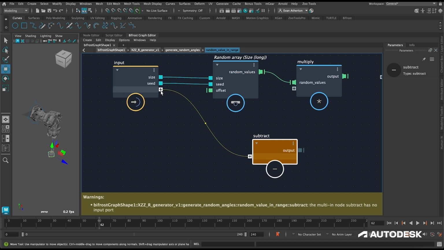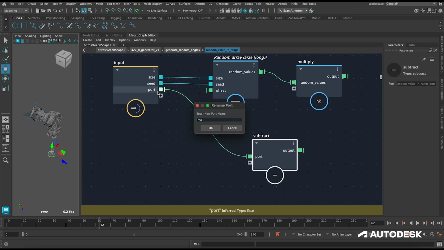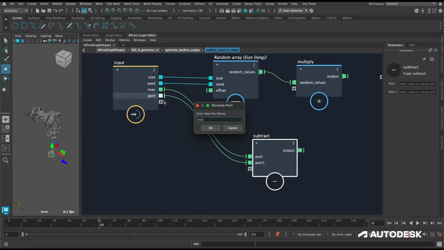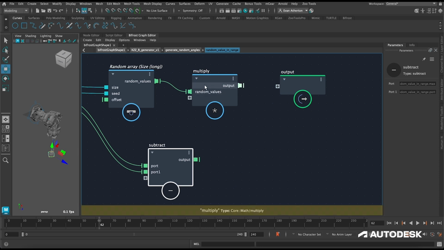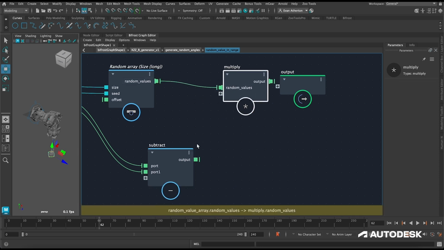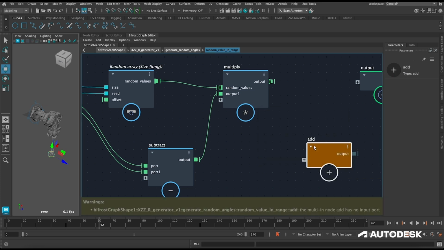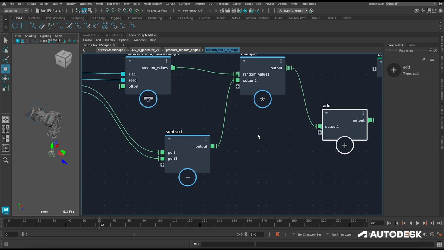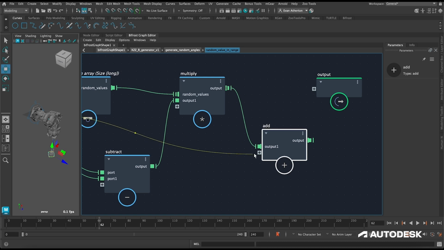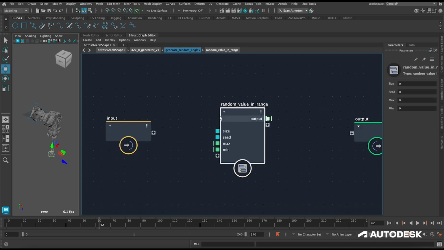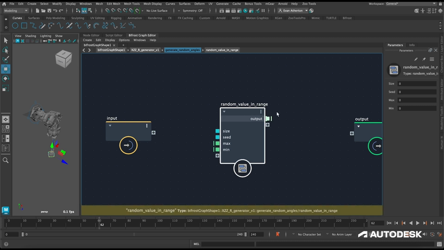So we want to subtract the max value in our range and the min value, and then multiply our numbers here that are between 0 and 1 by that, and then add that input with the minimum. And that'll produce random values in a range.